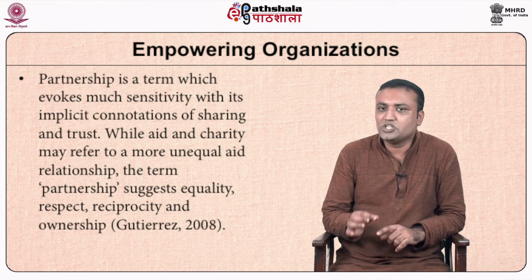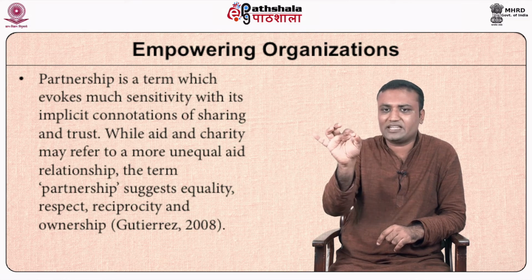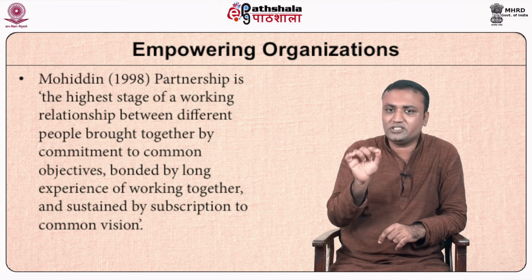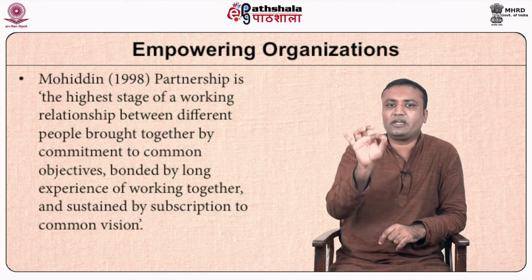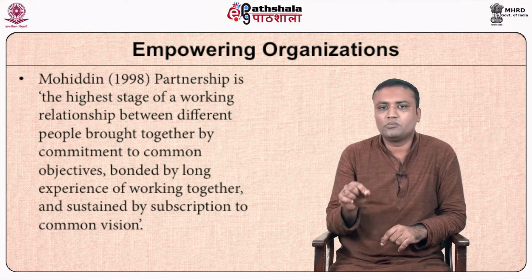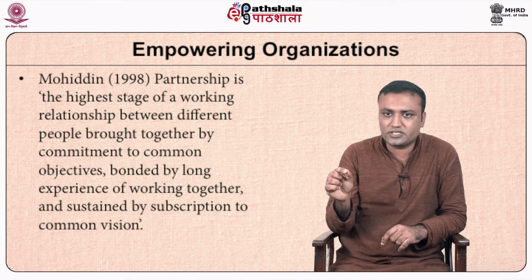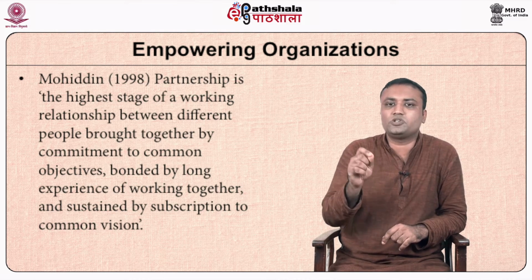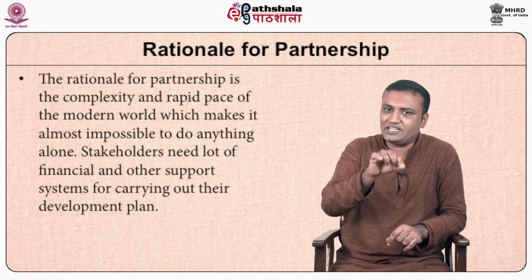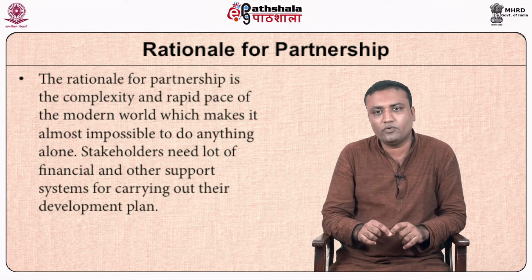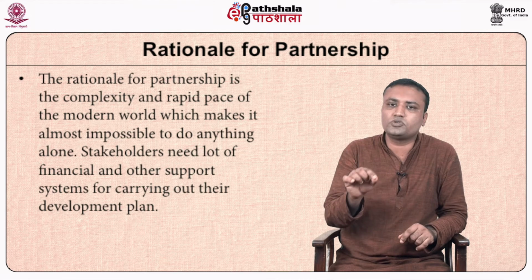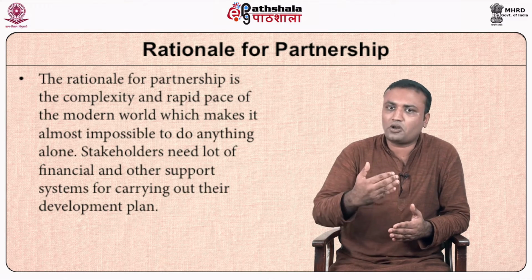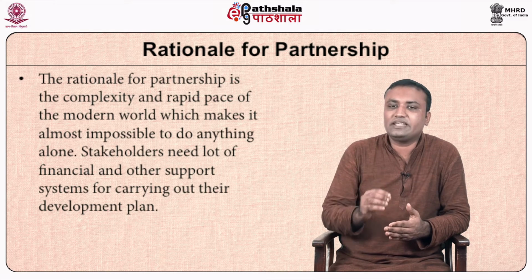While aid and charity may refer to a more unequal aid relationship, the term partnership suggests equality, respect, reciprocity and ownership. According to Mohideen, partnership is the highest stage of a working relationship between different people brought together by commitment to common objectives, bounded by long experience of working together and sustained by subscription to common vision. The rationale for partnership is the complexity and rapid pace of the modern world, which makes it almost impossible to do anything alone. Stakeholders, that is primary and secondary stakeholders, need a lot of financial and other support systems for carrying out their developmental plans.